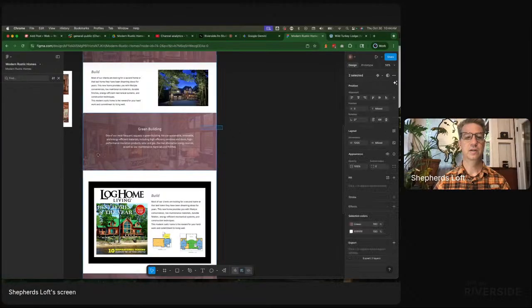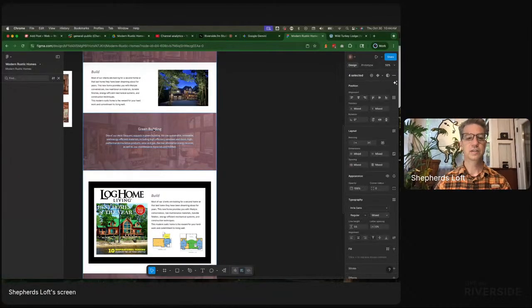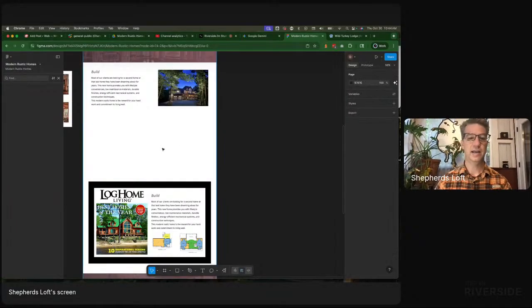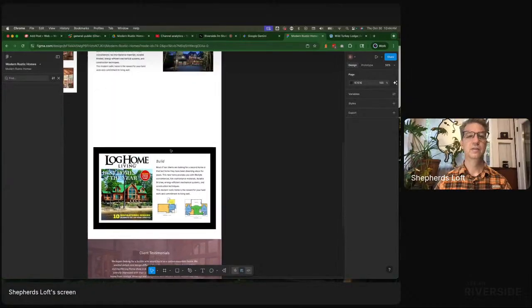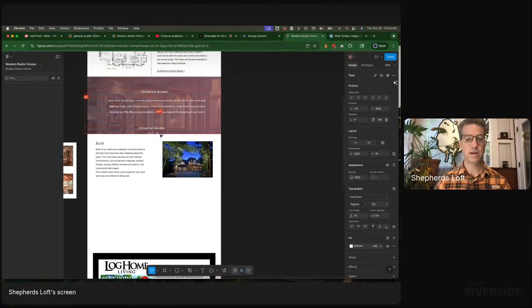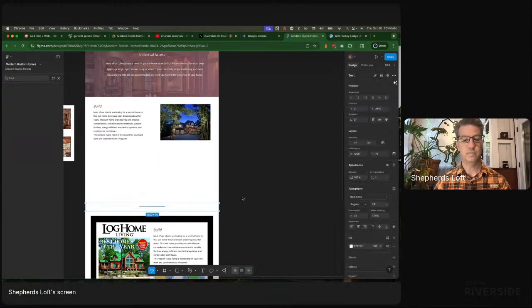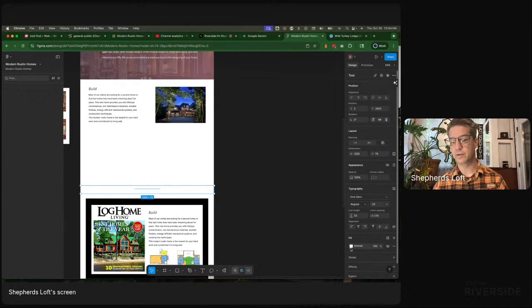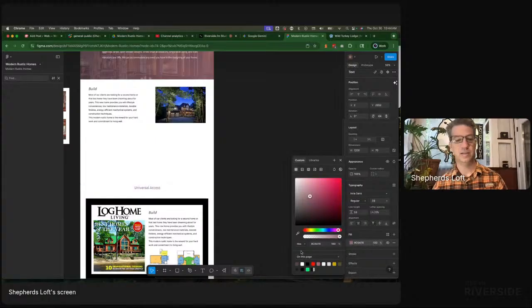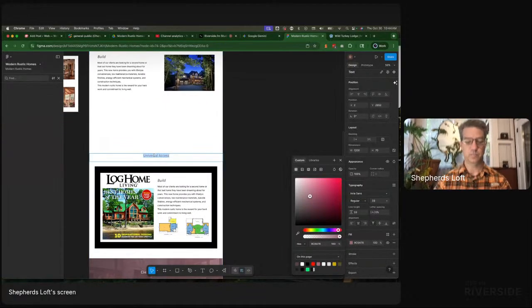So what we're missing here, I'm actually going to just delete this section here because I don't believe I need that. What I need is to put a title into here. Client testimonials, universal access. I'll grab this one, Command Shift. Shift makes it go in a straight line, and the Option makes a copy. I can cut and paste it back on top. So it's already white, so I'm going to need to pick another color. I should have colors already in my palette, so then I can just pick that. So then we'll do, log home living spread featured, or we can even say featured in log home living, right?